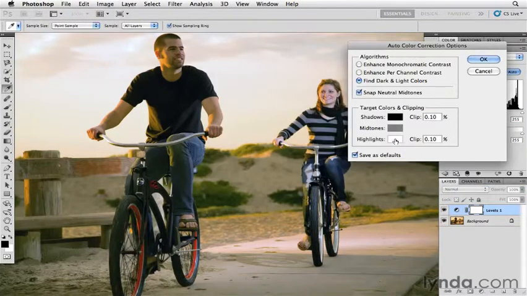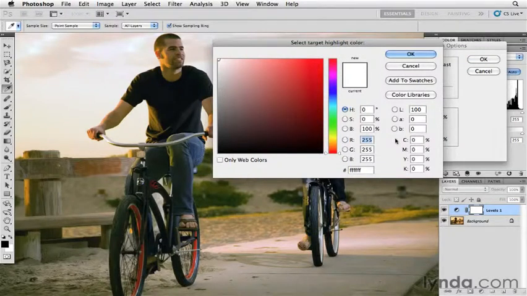And same thing for the highlights. Right now, when we clip the highlights, or when Photoshop clips the highlights for you, it's taking the white pixels in the image to absolute white, to absolute 255. And you typically don't want that. You want some level of gray, some gray detail even in the highlights, so you actually see some pixel value there that has some detail. If you make it absolute white, then you're basically blowing it out to solid white and you have no detail.